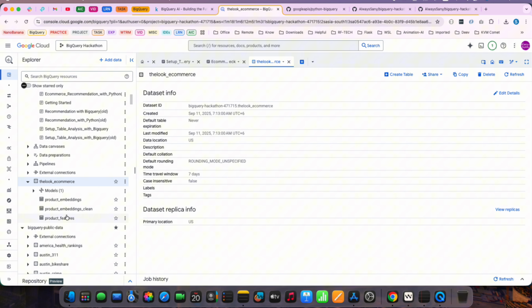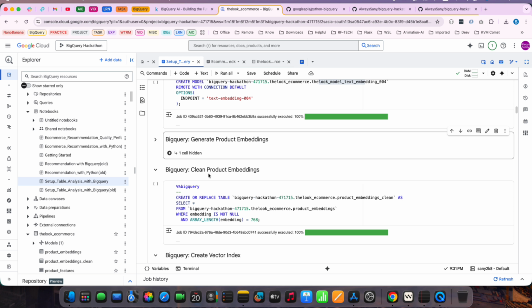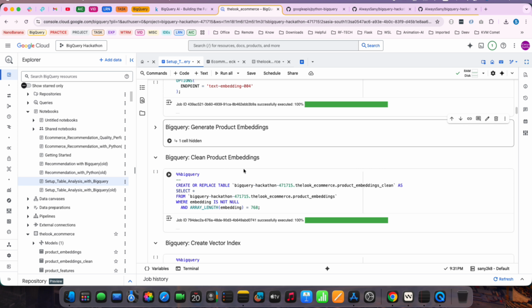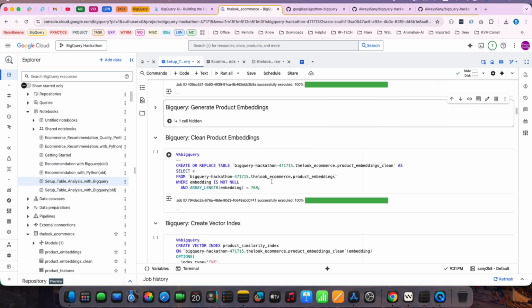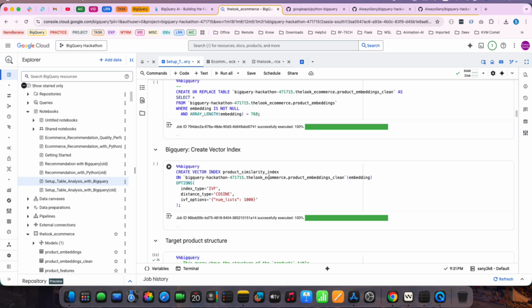You can see all of the models I created during my analysis. Some of the steps take too much time, like generating embeddings, which takes about 19 minutes, so I'm not going to show that. After the table statistics from the product table, I created a features table, and based on the feature table, I created a product embedding table. Then step by step, I created the clean product table, the embeddings, and then the vector index. That is the main process of analyzing the public dataset for e-commerce using BigQuery AI.